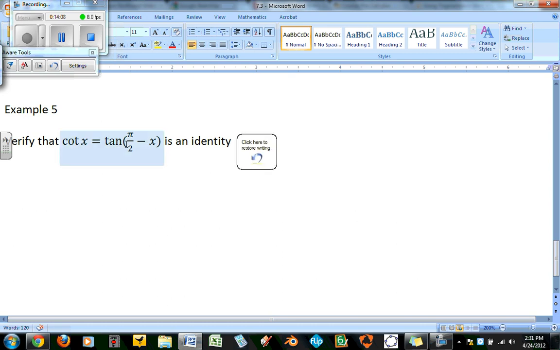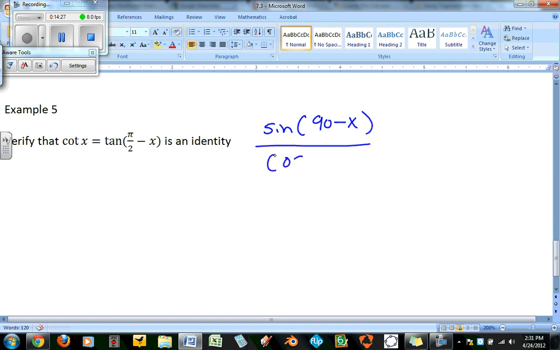Here's something that we can think of. This is the only thing that I can think of. I'm not sure if this is going to work, but we'll try it out. We know that tangent equals the sine over cosine, right? So maybe if we write this as the sine of 90 minus x all over the cosine of 90 minus x, it's going to work out. Again, I'm not sure. But that's the only other option I know for tangent. And let's try to use these summation formulas here.